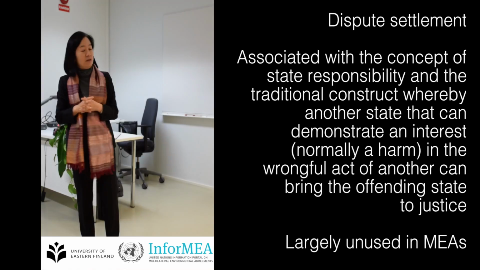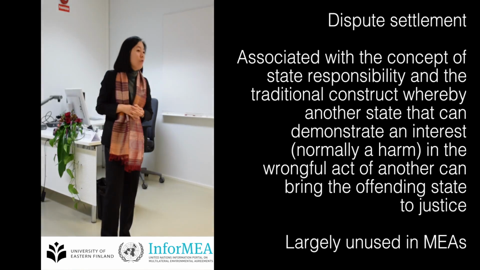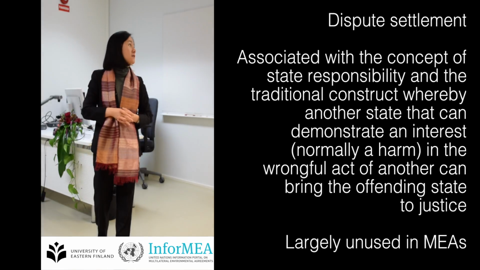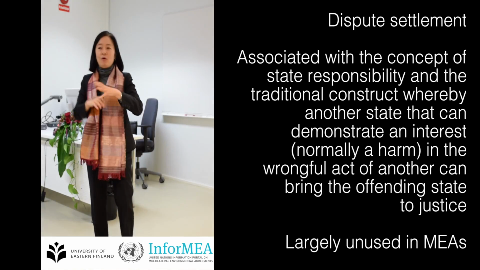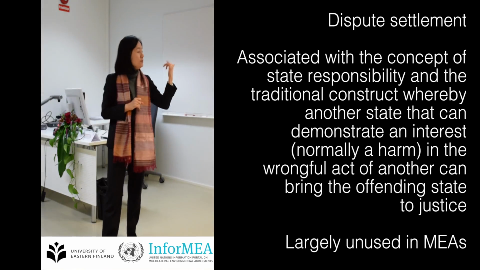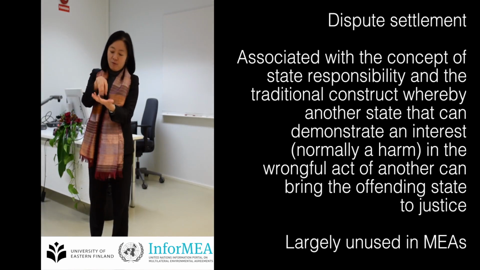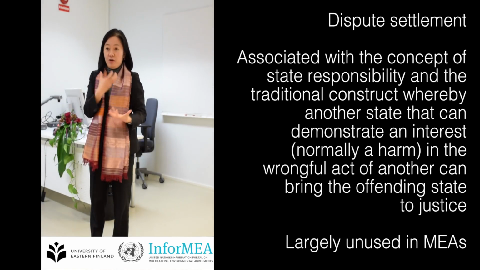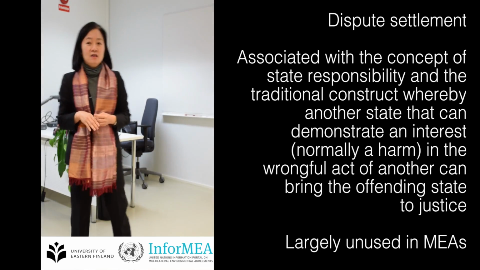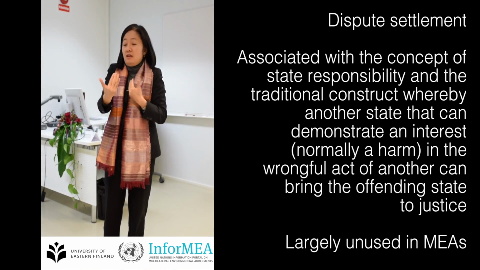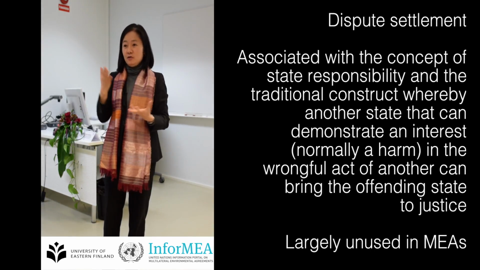And this explanation that I provide in the first bullet was actually given by Jutta Brunnée, so it's not my explanation. One of the explanations she's given in a book on compliance is that the dispute settlement mechanism is not really compatible with the construct of MEAs because a dispute settlement mechanism is associated with this idea of state responsibility, whereby a state that has to show injury or interest is then bringing suit against another. And in the context of MEAs, while one state could perhaps show direct damage, what we're talking about usually is more a global threat.